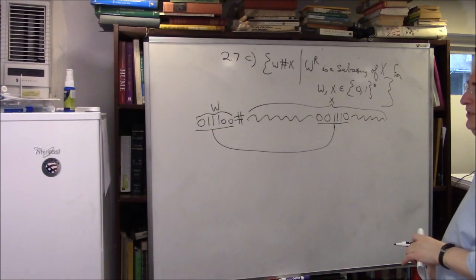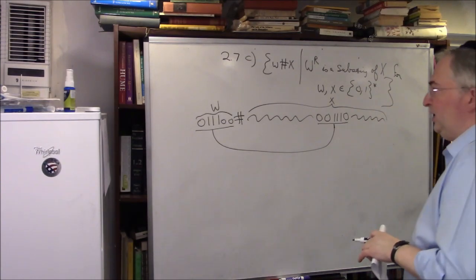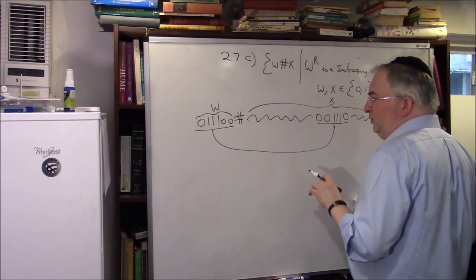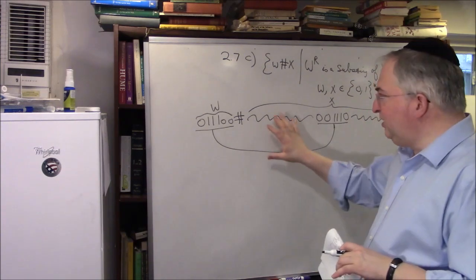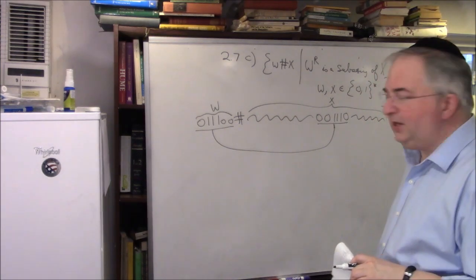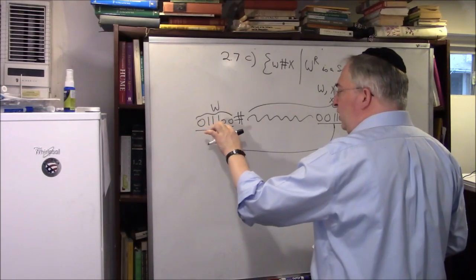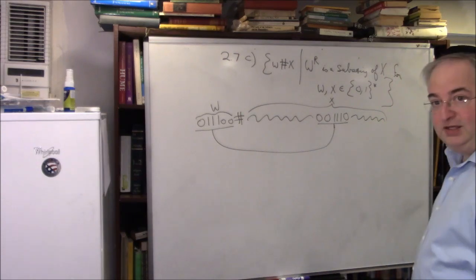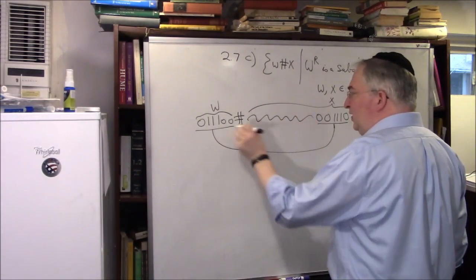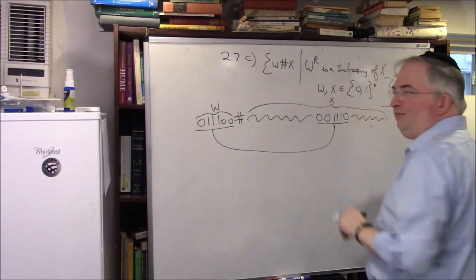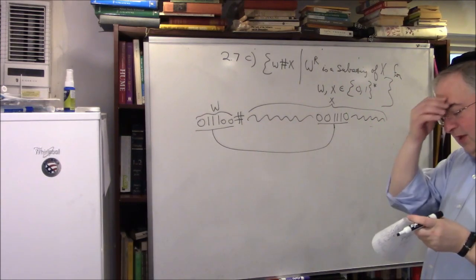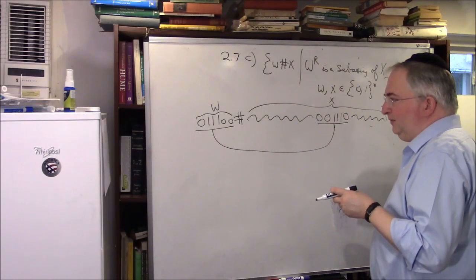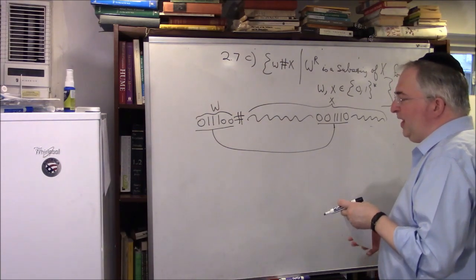Okay, we did a context-free grammar like this, but now we have to do a push-down automaton like this. How do we do it? Well, the way to do it is to think of this as a palindrome. It is a palindrome. Look, 0, 1, 1, 1, 0, 0, 0, 0, 1, 1, 1, 0. But it's got stuff in between, and it's got stuff or junk at the end. So we have to think of it as a palindrome and do that.